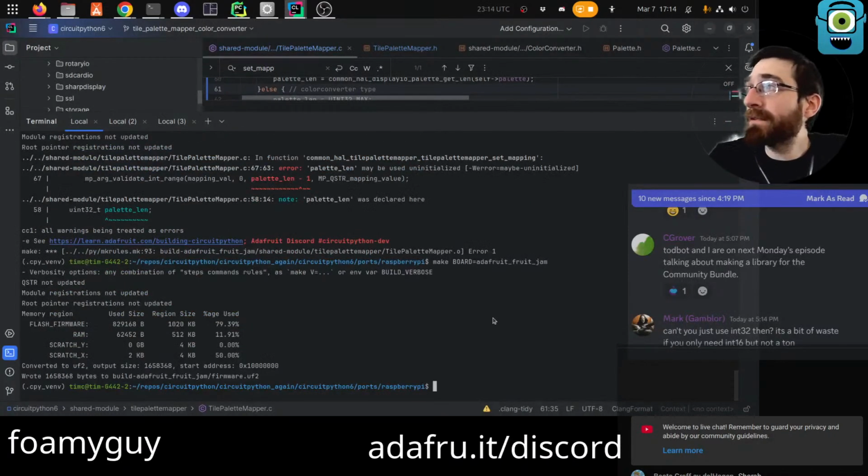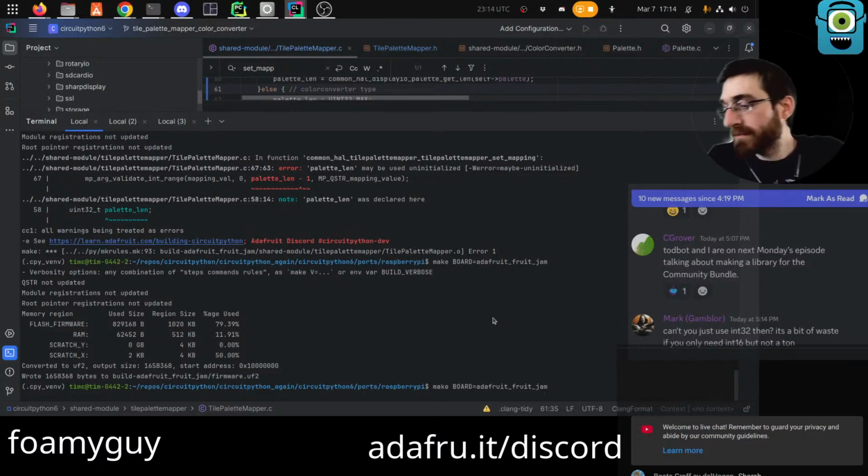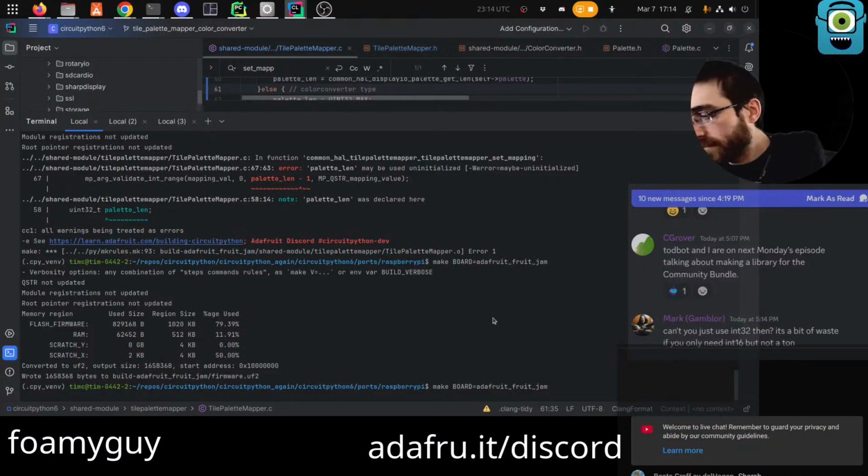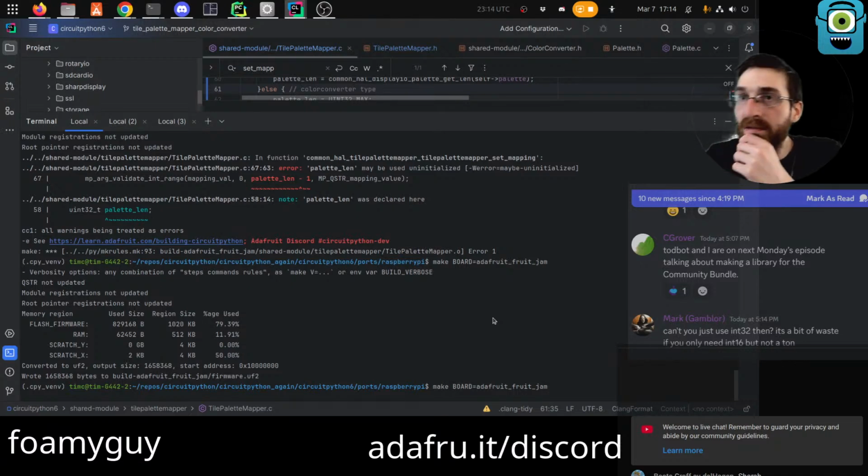Can you just use int32? It's a bit of a waste if you only need int16. You only need int32, but not a ton. Possibly. You only need int16. So we need 16 when it's a palette that you're using, but we need 32 when it's a color converter. That makes sense. And they are currently uints.